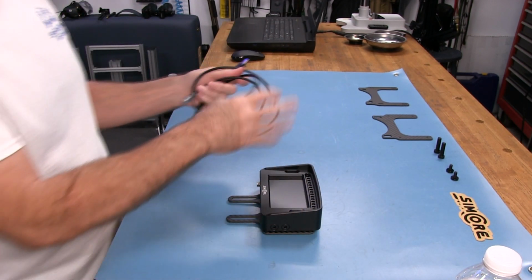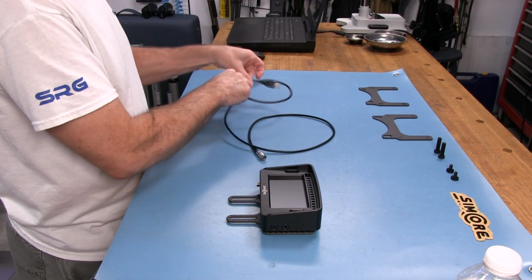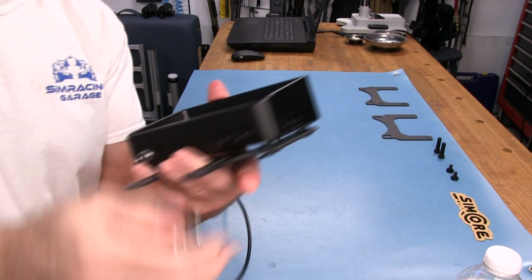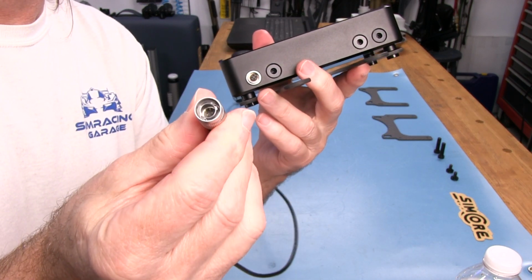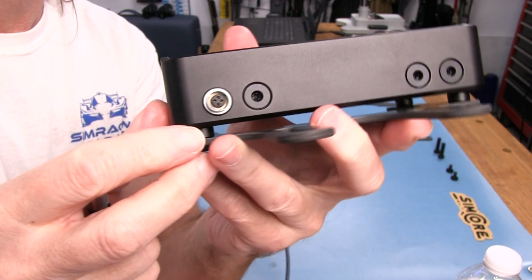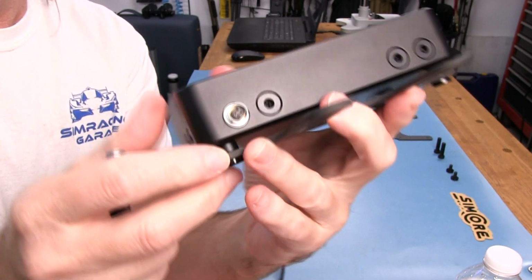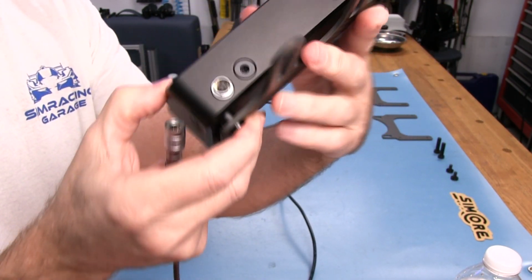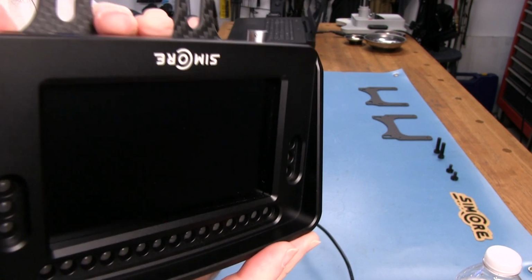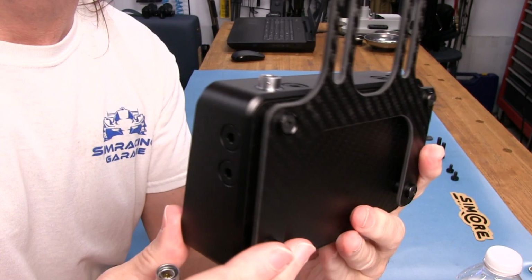Now, how this connects is, let me untangle my wrap here. Obviously, there's a way for this to go on with that keyway that we saw in there, right? All those slots that have to go into the grooves. And of course, we have the grooves right there. And we also have some ball bearings. I'm not sure how well this is going to show up on the connector here. I think you can see one of them right over here. There it is. And on the other side, we have the same thing.